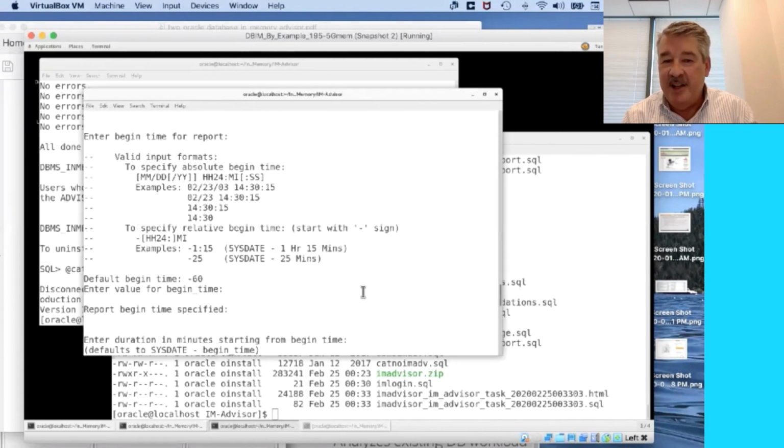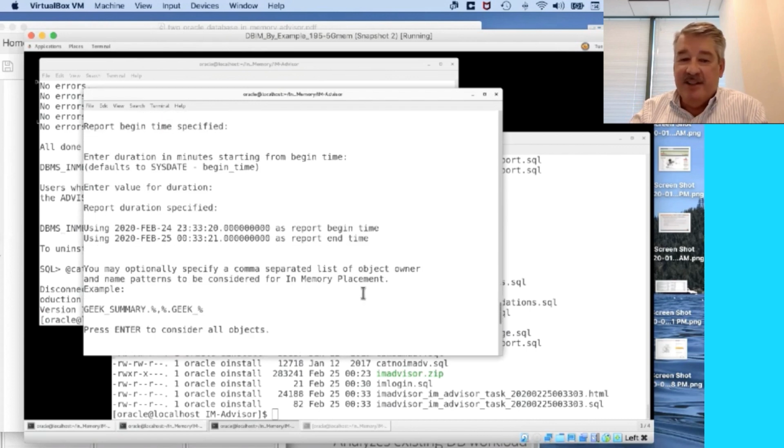You can customize that however you want, and run this multiple times, because you're probably not going to be able to just run it once, to get an idea of the activity that's going on and what the InMemory Advisor code, the heuristics that are being applied, thinks about the analytic workload during your time period.